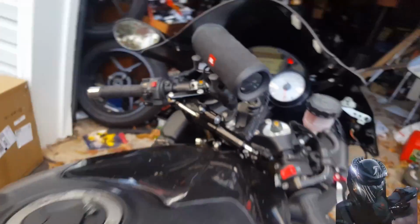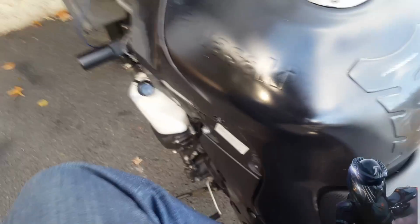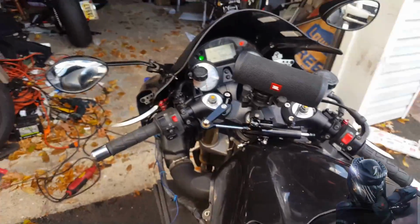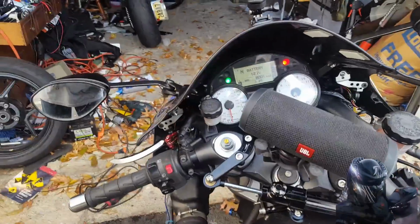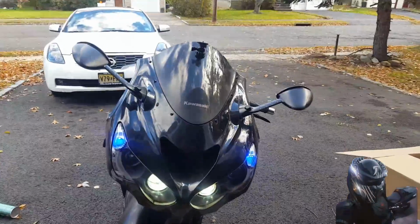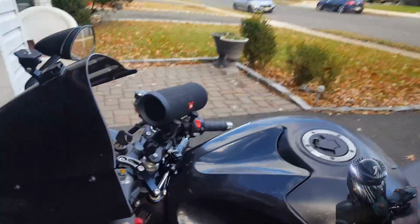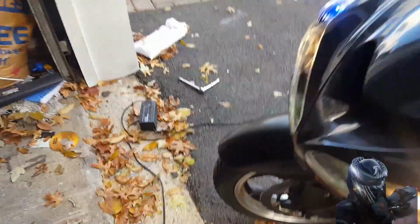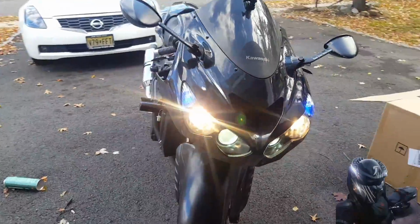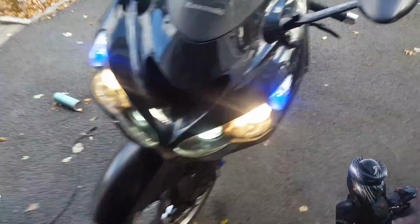Oh, I got it in gear. Alright, back in neutral. Alright, so got the headlights. Man, that's looking sexy.